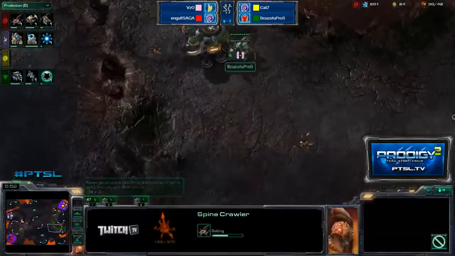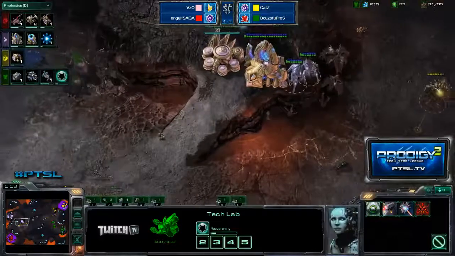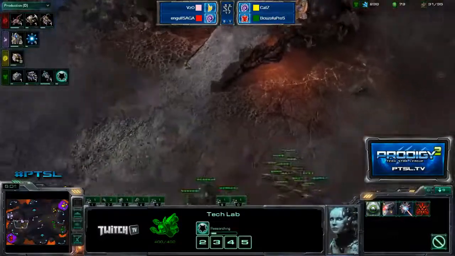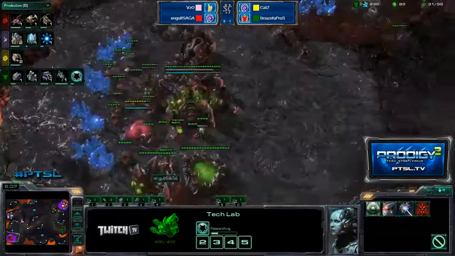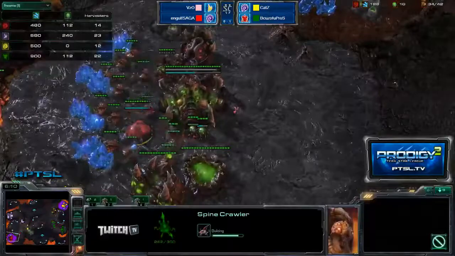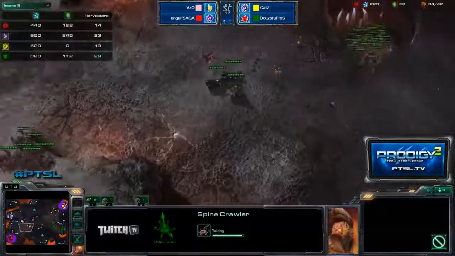Just a very nice build from Rain here, because there's not going to be any Lair Tech, I'll tell you that much. There's not going to be any Robo Tech, and I don't really see how coLCatZ and Rain can really lose, because it's going to be Blink Stalkers and Roaches, and that's just... It's not really going to work, I don't think.